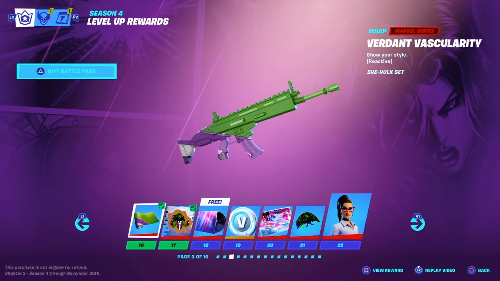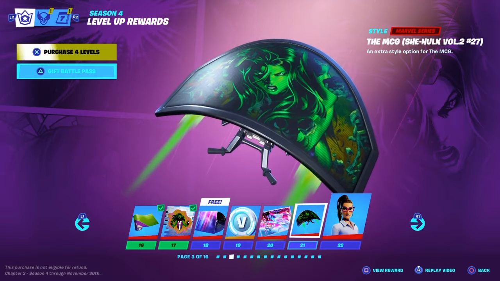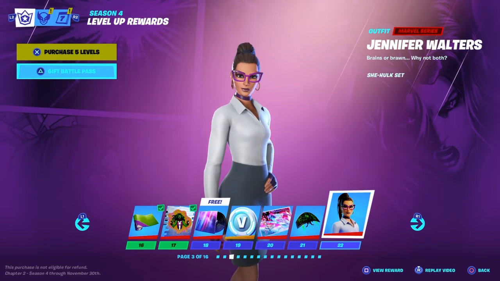And the first thing is her wrap. It's a wrap. There's not much to say. The next is the glider style. It's a nice glider style. I'm not gonna lie, it's a cool picture of her looking all angry and whatever.